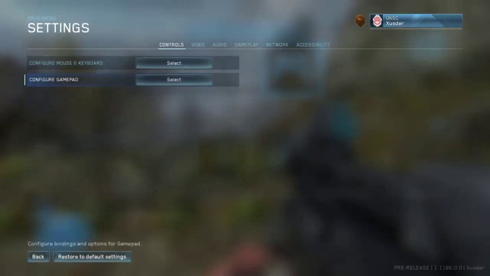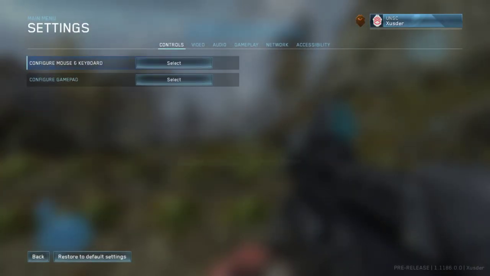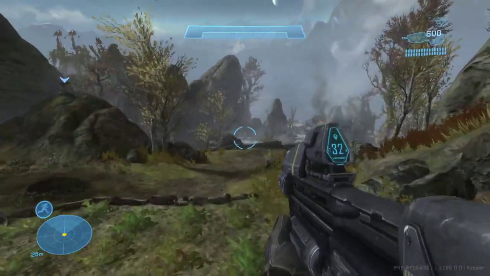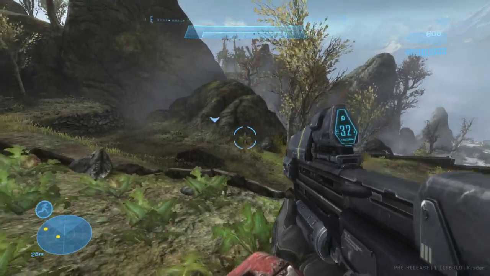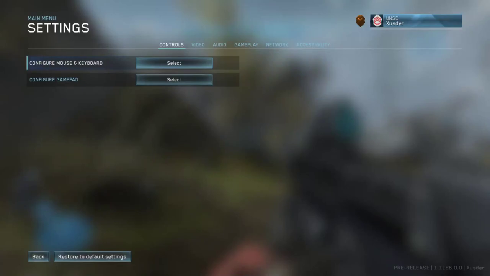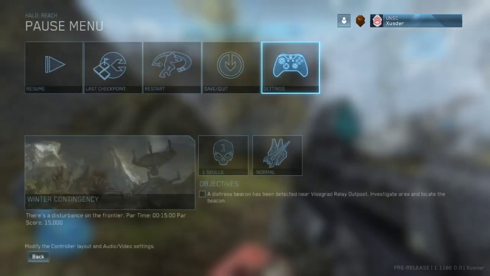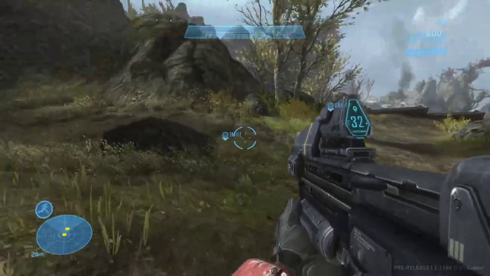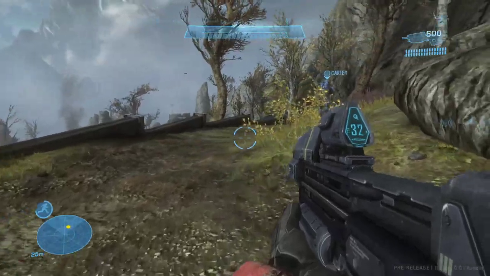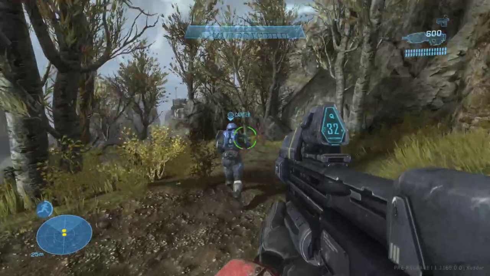Hold on just a second. Let me change one more thing. I don't know why, but this crouch toggle is... Looks clear from this angle. I might go with toggle the crouch. So, I'll save that. Oh yeah, alright, there we go. So I don't have to hold it every time.